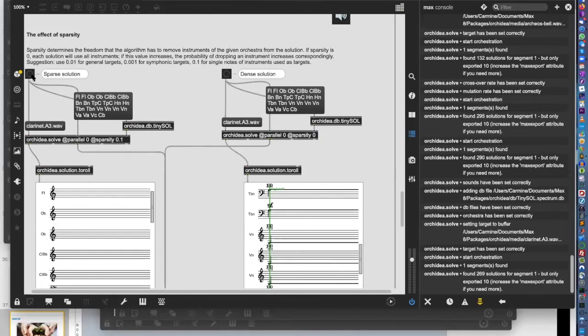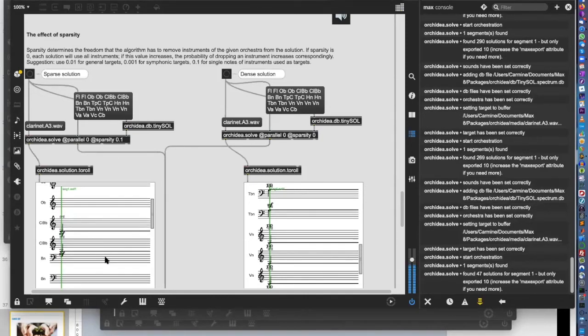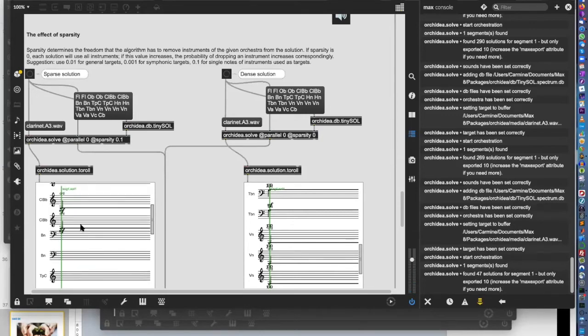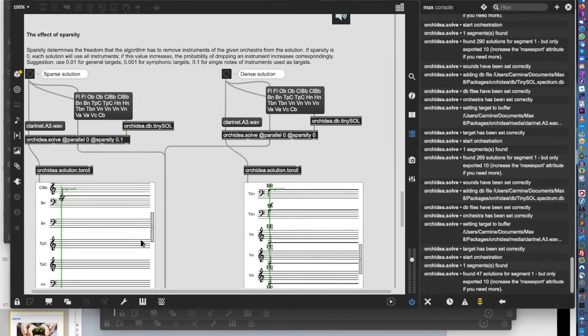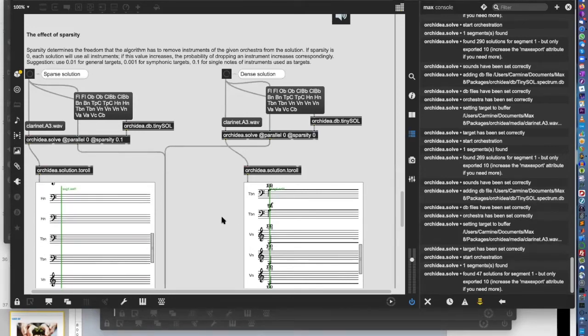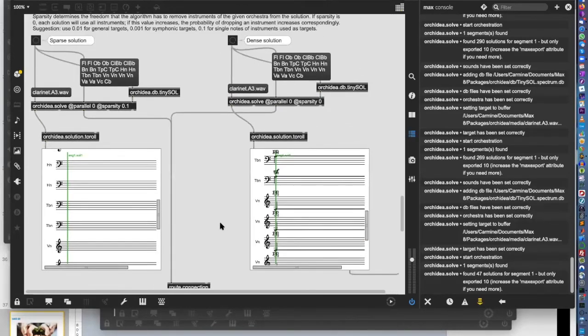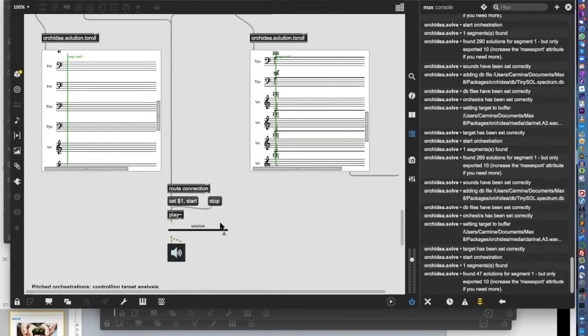So if you allow some sparsity, now you have fewer instruments, among which, of course, a clarinet. So it found a clarinet as a target sound, and you hear more A than E in this case. So sparsity is better. For example, I tend to use a higher sparsity when I have single notes used as targets. I tend to use lower sparsity when I have dense sounds, like orchestral sounds, used as targets.